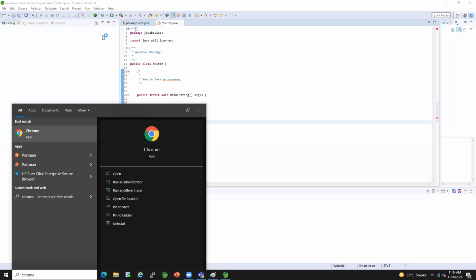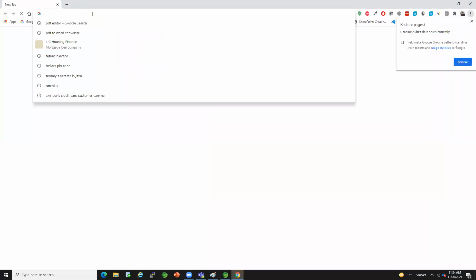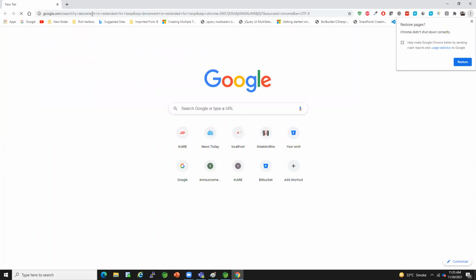Decrement in extended for loop in Java. Let's try it out.